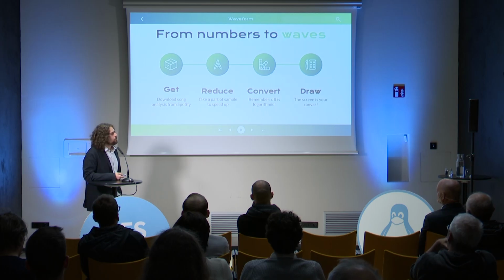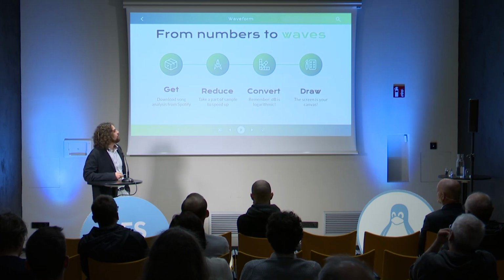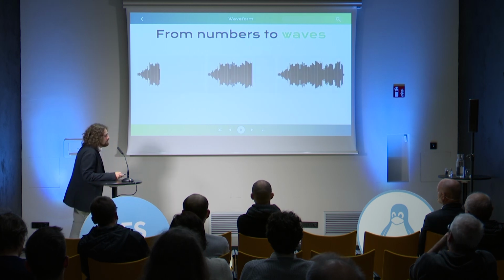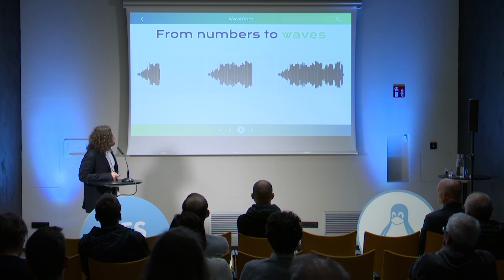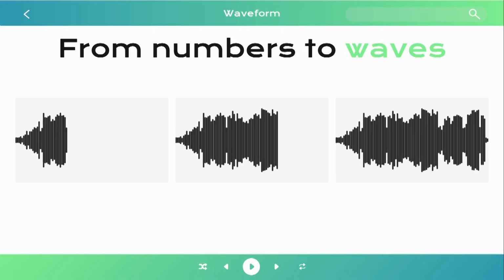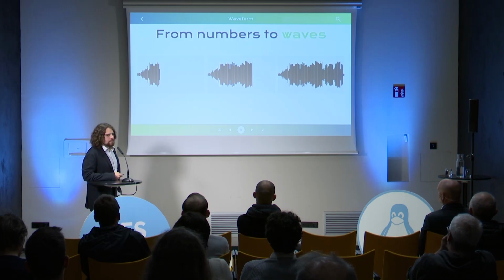And lastly, we draw these levels using lines. This is the process in different phases. You can see vertical lines, which represent these volume values. Shorter lines represent, obviously, lower volume, and taller ones a higher volume. After analyzing this data and generating the waveform, it is placed in the middle of the image and then set as the wallpaper.